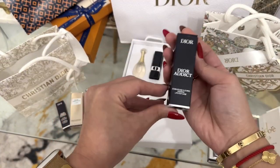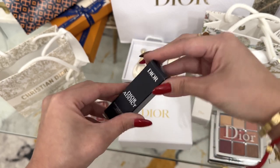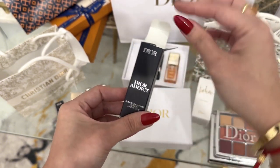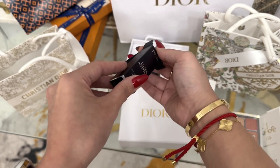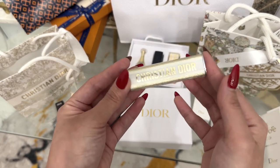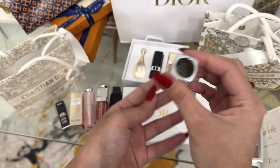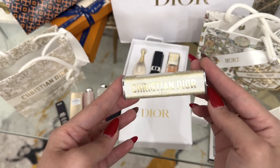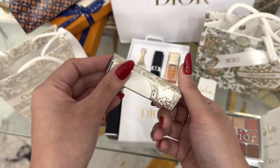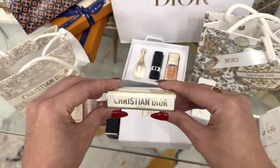Let's have a look — oh, another Dior Addict! A Dior Addict lipstick case! I never bought a lipstick case from Dior, but I think this is gonna be great. This is very surprising for me. I like this so much — look at that. I mean, this is so me. This is so pretty — it's a Christian Dior case. I love my friend! So now I have a complete set of accessories for my Christian Dior beauty products. I'll put my lipstick in here.